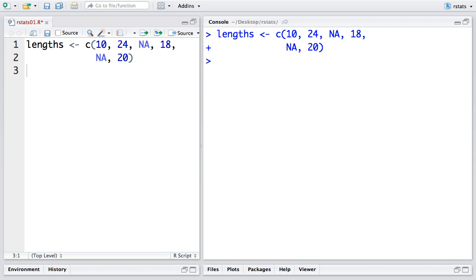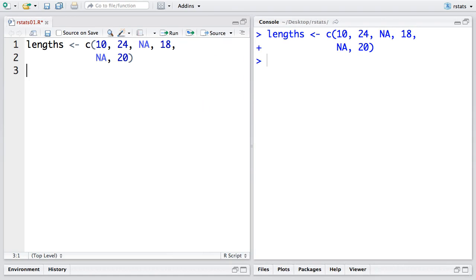So here on the left-hand side, I copied the creation of this vector, and I added a new line here, after the 18 comma. So let me execute this very first line here, Control Enter. Now, RStudio is too clever, so I'm just going to copy and paste it, okay? And press Enter.